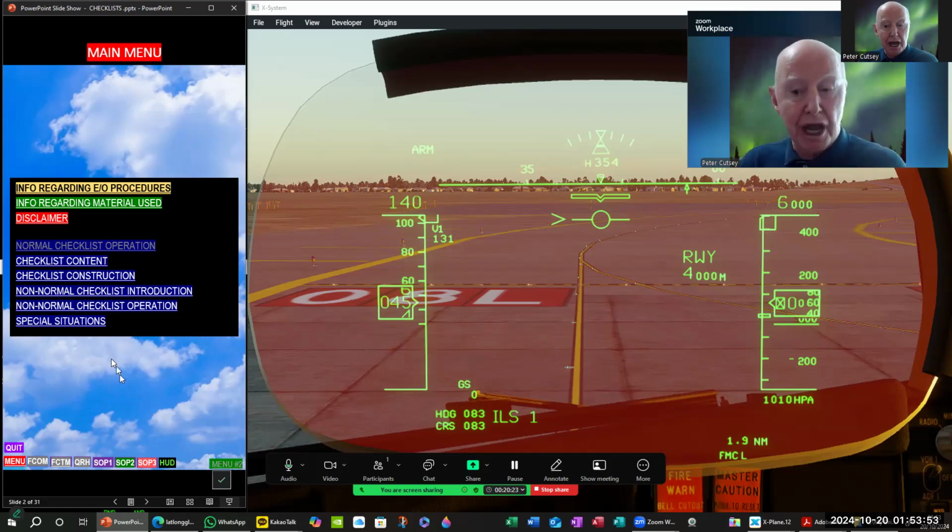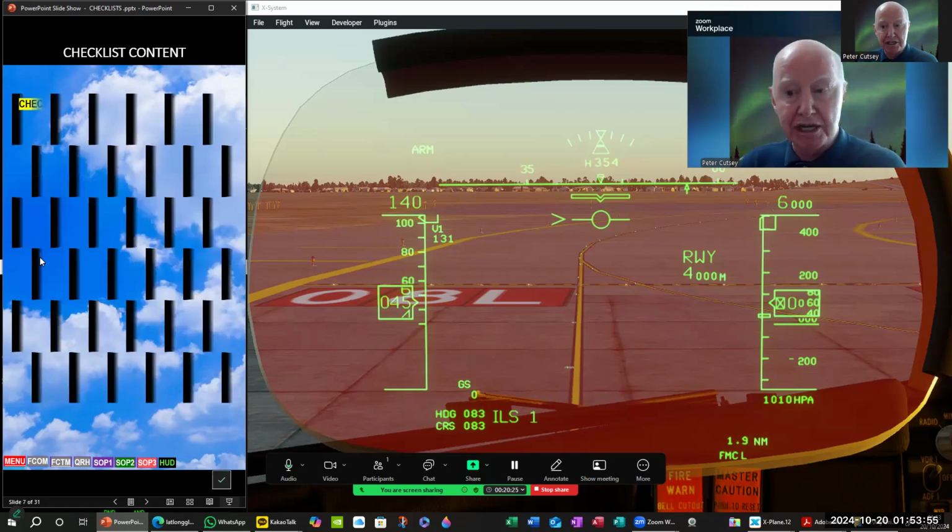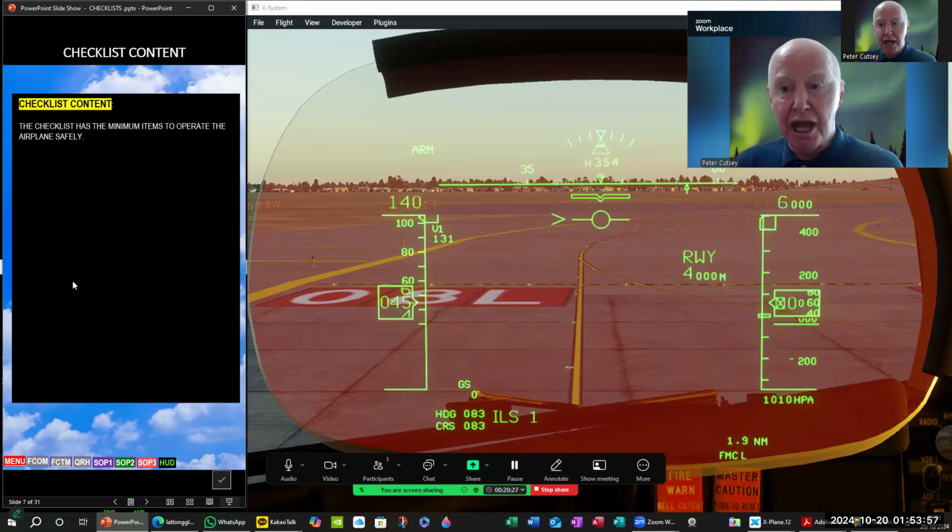Let's go to the next item, checklist content. The checklist has the minimum items to operate the airplane safely. Normal checklists have items that meet any of the following criteria.